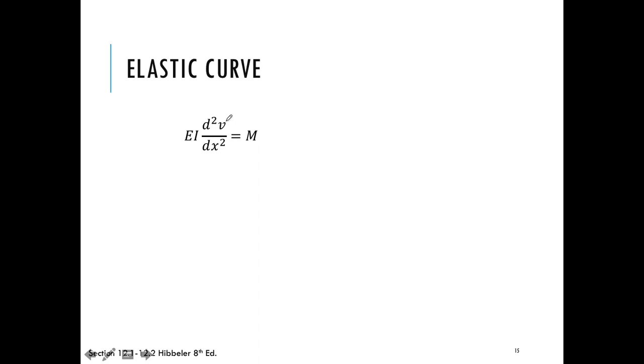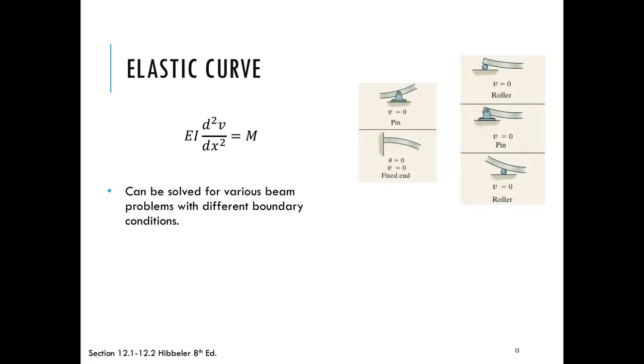Okay, notice that if we want to solve this differential equation, it is a second order differential equation. So we also need some boundary conditions for it. Now, these boundary conditions are given to us by what the problem setup is for the beam. So for example, if a beam has a pin joint at a given point, then we know that the deflection at that point must be zero, so V is zero. If we have a roller, similarly, we know that the deflection is zero and there are no conditions on the rotation for a pin or a roller joint.